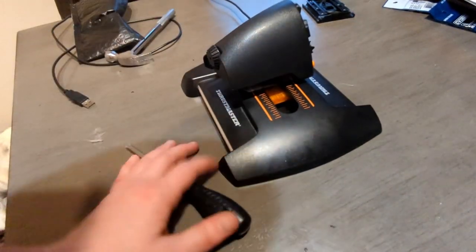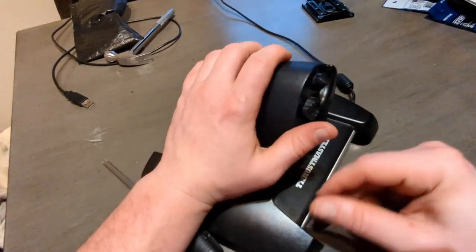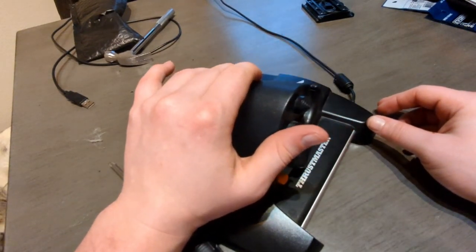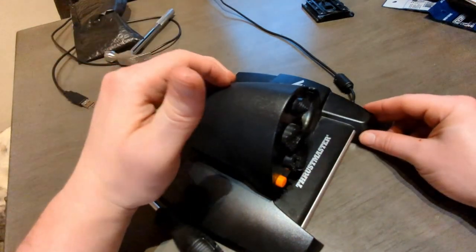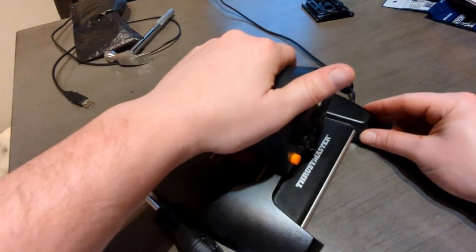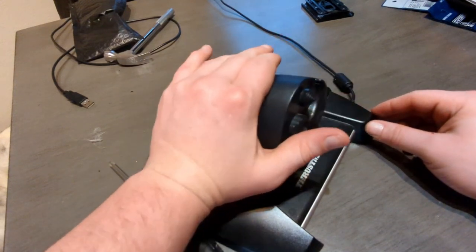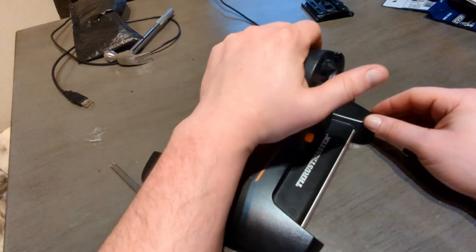Alright, after everything's tightened down, it has a lot more resistance, but it is definitely smoother. So we'll have to put it in Windows 11 and recalibrate it, and it should be good to go.